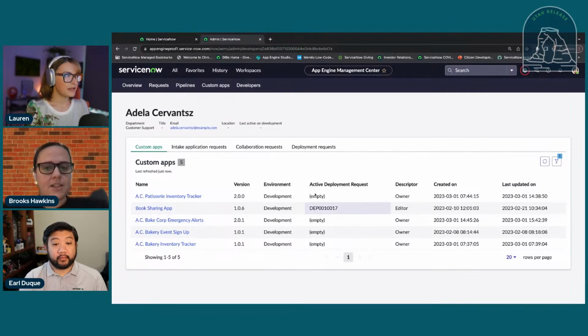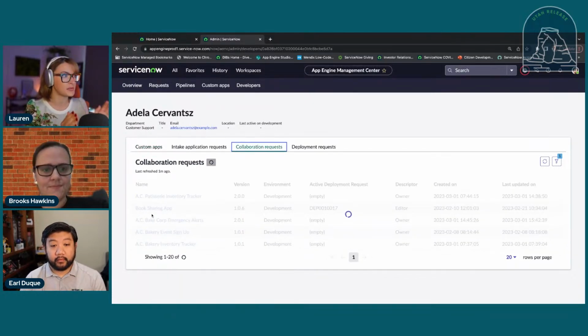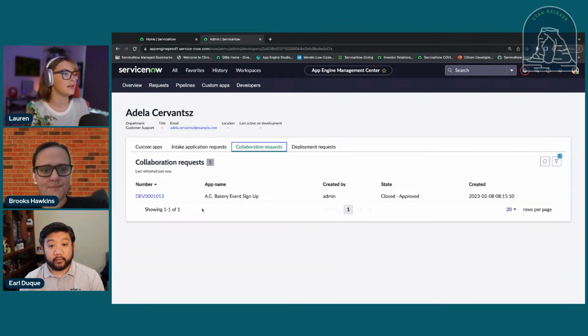So it's like an admin-reportable version of delegated development then. Exactly. So if people have used delegated development in the past, it's a little bit reactive, right? Like you give someone access and they go, okay, well, what do I actually need? And also if this were to change over time, it would reflect that. So say, at first she only worked on X, Y, and Z, but then it changed to something else. So that's pretty cool. Yeah, exactly.